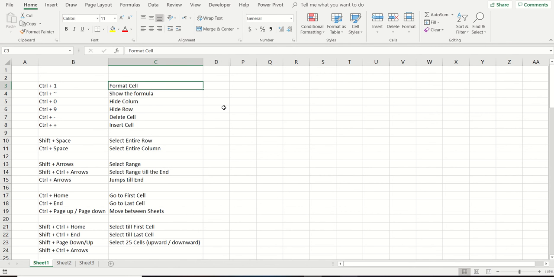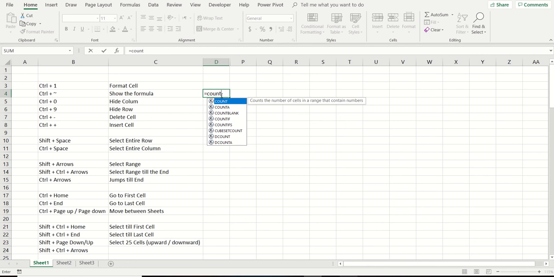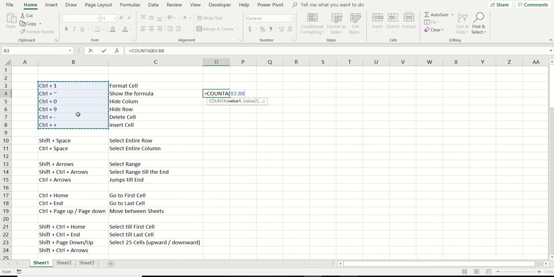The second one is a shortcut that shows formulas. Now, let me just type two simple formulas here. I hit equal and start typing count, and it shows all the formulas with the word count. I go down with the arrows to the second one and I hit tab. This automatically opens the formula you've selected. I'm going to select this range, then close parentheses, Shift+0, and I hit enter. Okay, so COUNTA counts any cell that is not empty. So we have 6 cells here.